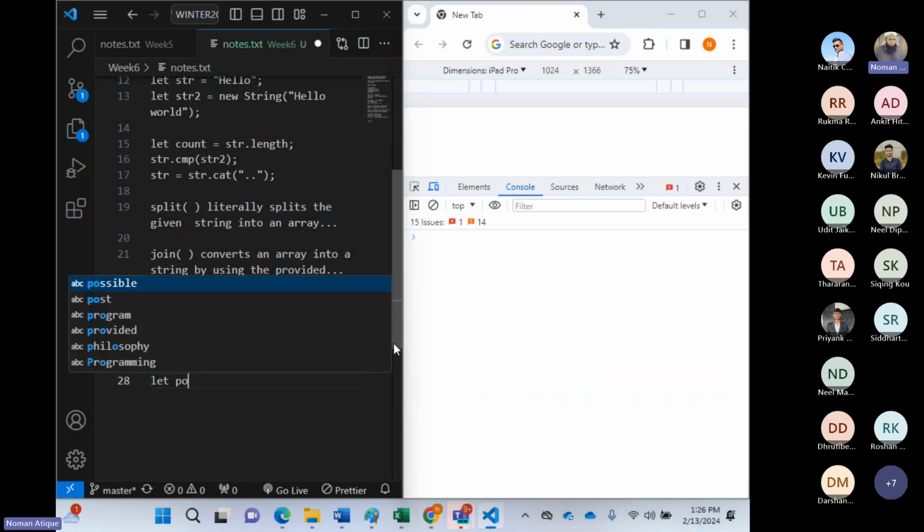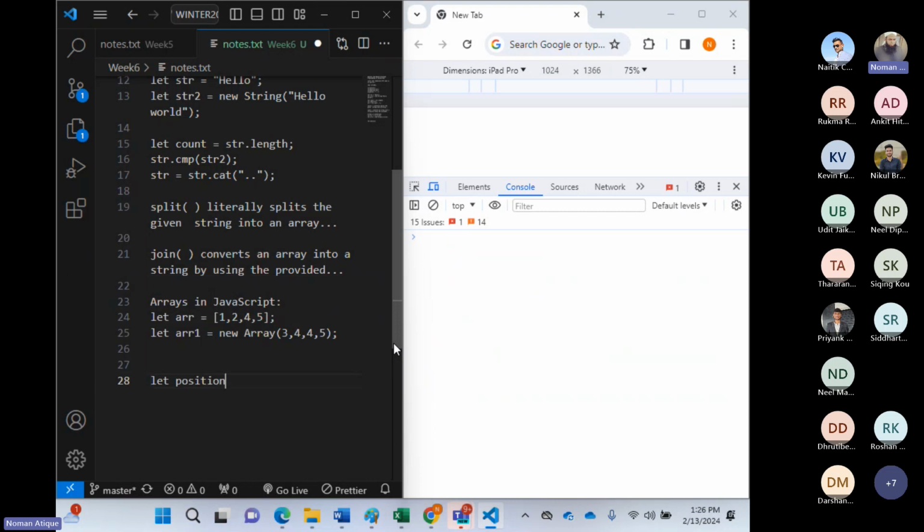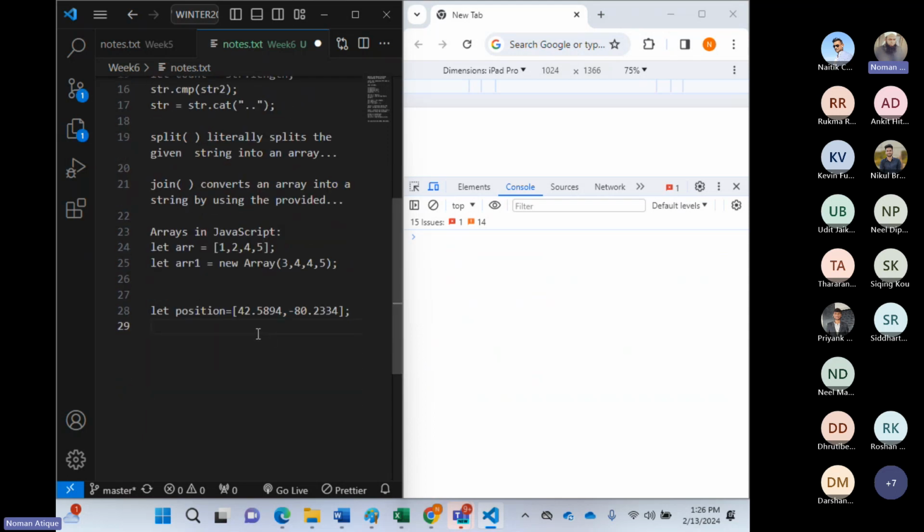If I have an array called let position, for example, I am taking, for example, this is Conestoga's campus, latitude and longitude, for example, minus 80 point, whatever. These are the longitude and latitude positions of Conestoga campus.